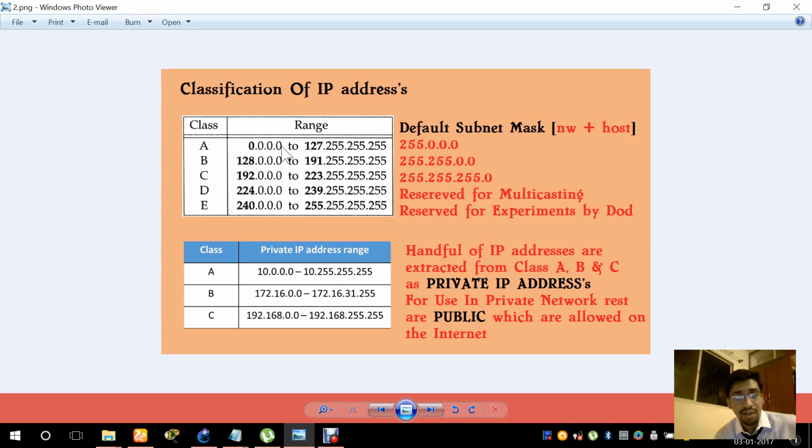That is the highest range you can have in an octet.